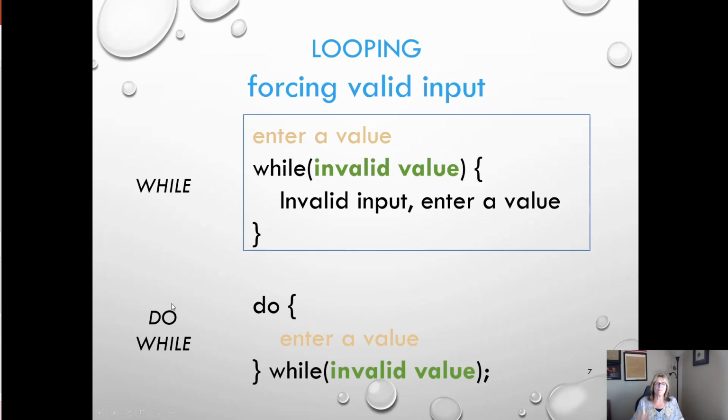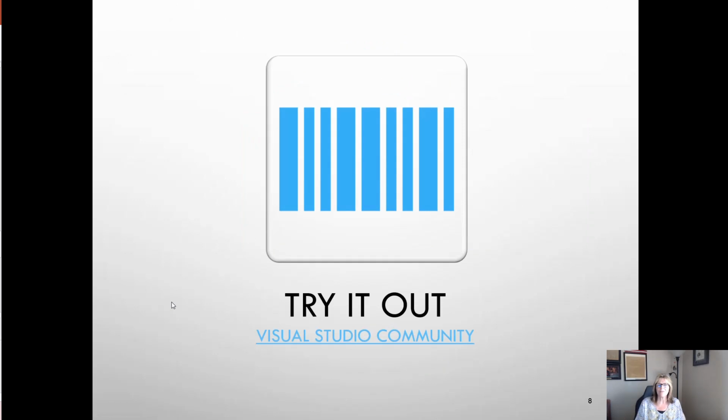This time, inside of the do, I'm going to say, give me a number between 1 and 10, and I'm going to check the condition on the while. If they didn't give me a number between 1 and 10, I'm going to ask them again, and I will hold them there until they actually give me the value that I am looking for. Now we're going to see that there is a difference between these two. They both accomplish the same thing, but there is a slight difference. We're going to try it out and see if we can figure out what that difference is, and then you're going to get to decide which one you prefer.